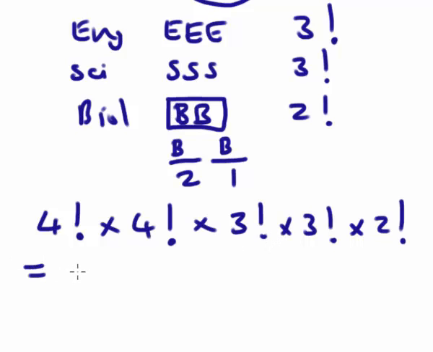And if you work that out in the calculator, it's 41,472 possible arrangements of the books where the English, the Afrikaans, the science, the biology stay together. Okay, we treat them as 4 objects, 4 factorial ways of arranging the objects, and then you go into each object and see in how many ways we can arrange each of the books inside the objects. Like the Afrikaans would be 4 ways, which is 4 factorial.